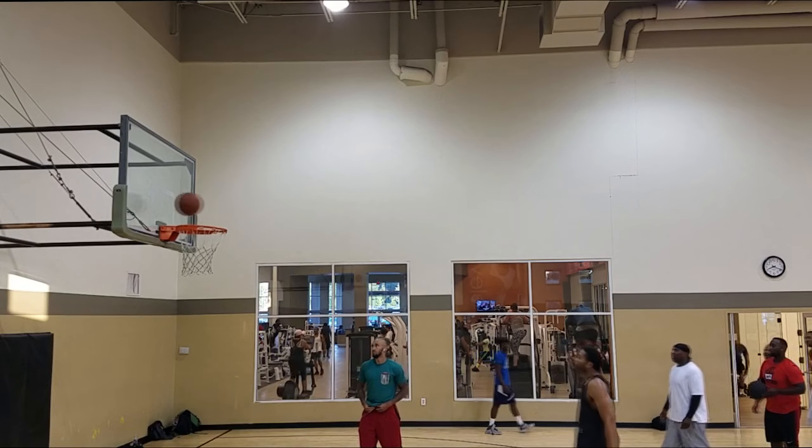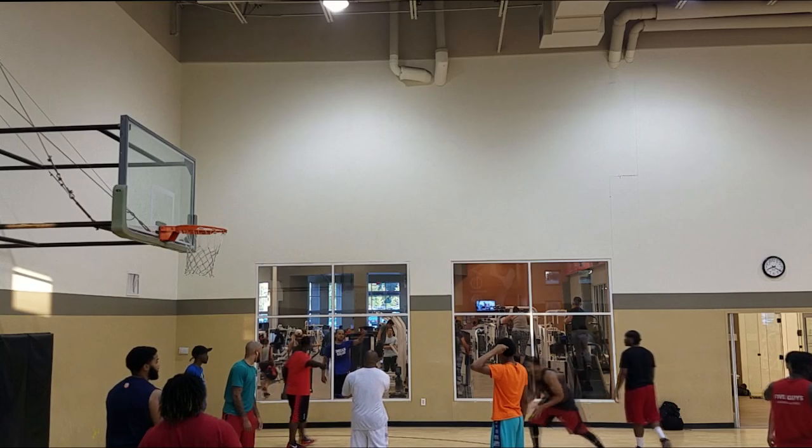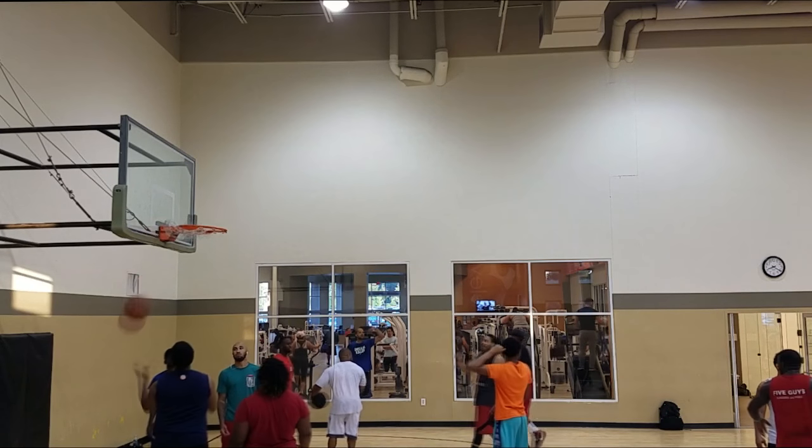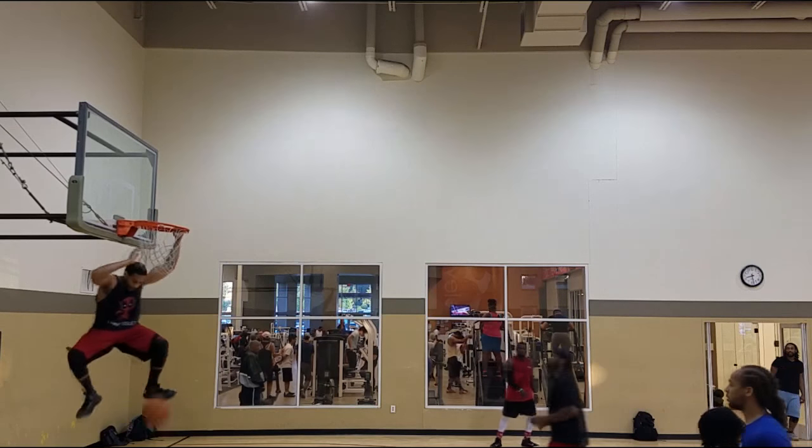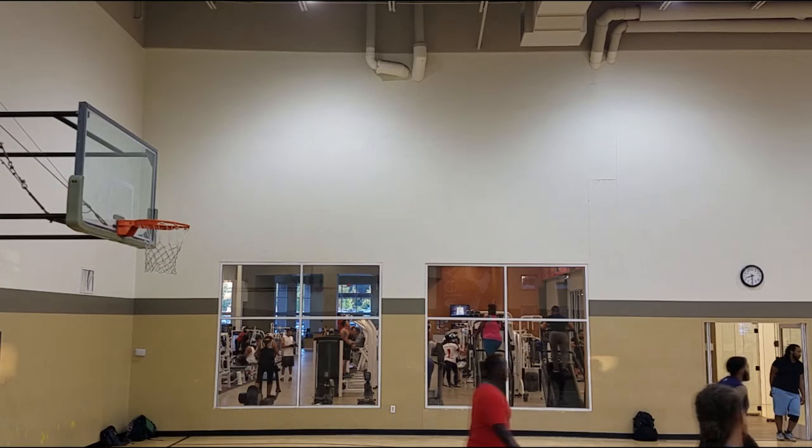And that's it, man. Right after that, we started playing some basketball. Well, I got one more dribble pull-up. Fast. But we played a little bit of basketball, man. You see me coming down on the break. Woo! Look at that weak dunk. The old man still got a few hops right there.